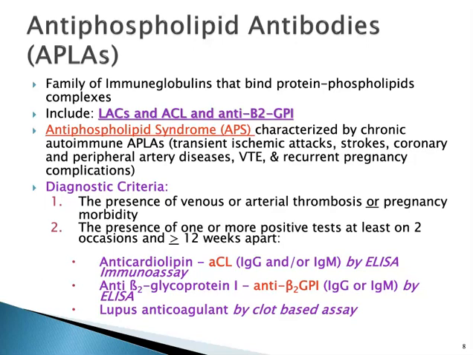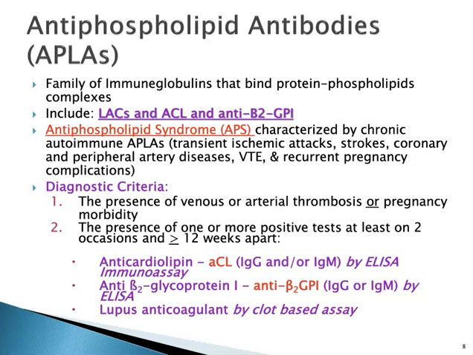We have specialized coagulation labs which have the antiphospholipid antibody detection profiles, and those can include clot-based assays for the lupus anticoagulant, or they can include immunoassays for anticardiolipin antibody and also for the anti-beta 2 glycoprotein antibodies. Occasionally, a lupus anticoagulant is suspected because of an unexplained prolonged APTT that does not correct in mixing studies.